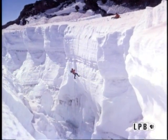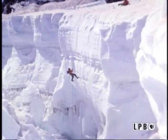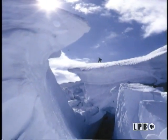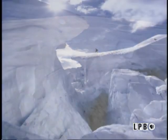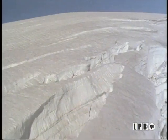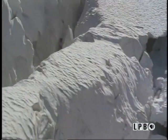One surface feature of glaciers is known as a crevasse. A glacial crevasse is very dangerous for hikers and looks like a big gash in the ice. But it's actually a crack caused when the glacier moved over uneven terrain and bent, then split as it tried to accommodate the shape of the land.